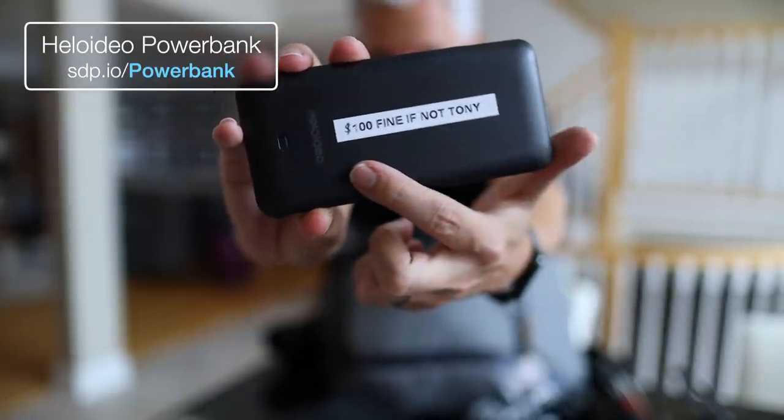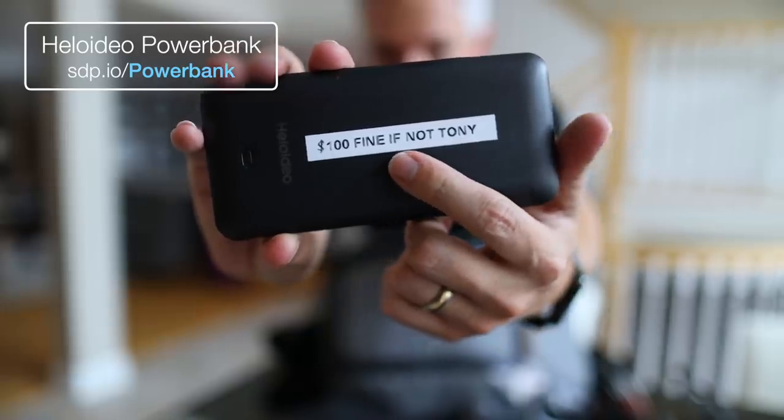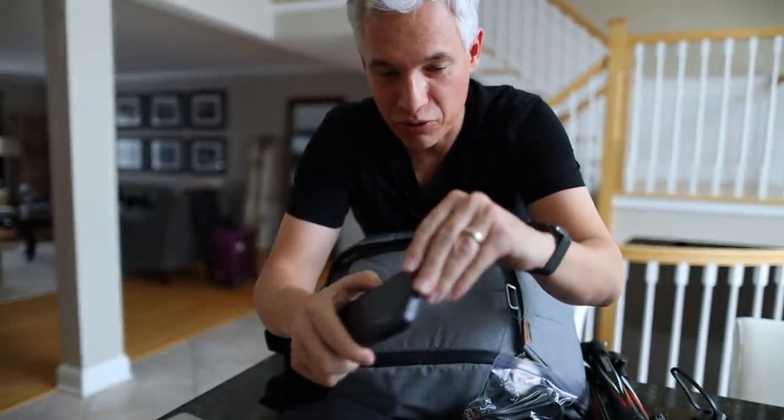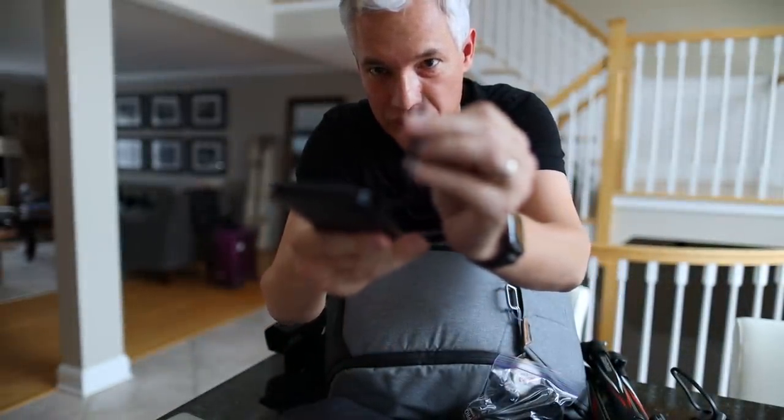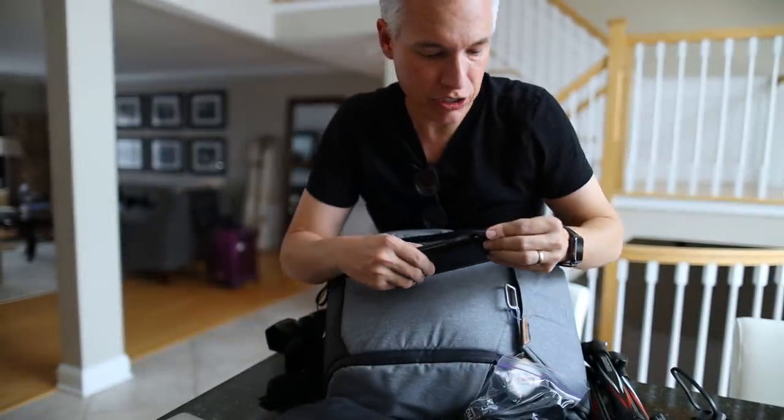Notice this, if you live in a household with teenagers, you have to write messages like this in order to keep your stuff, because anything that charges a phone will disappear. This one has built-in chargers for USB-C, micro USB, and iPhones, so I don't have to pack any extra cables.